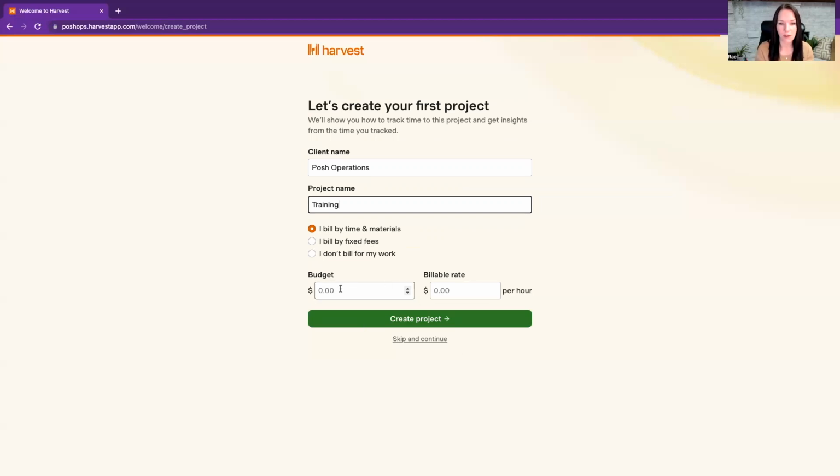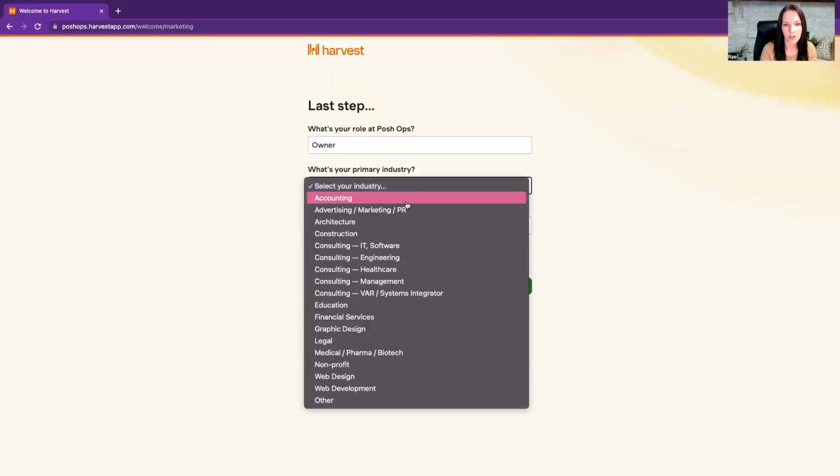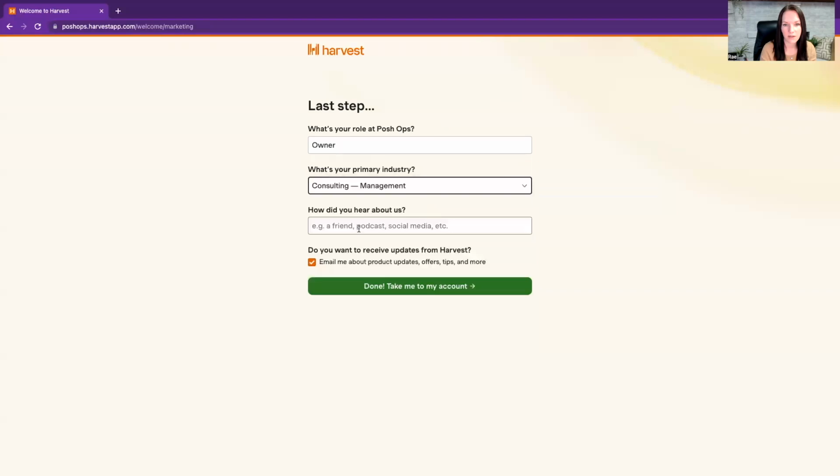And then you can put a budget if you want, like if you can only work to a certain amount of money, or if you have a certain amount of hours set for a client, you can put that in here. And then you can have your hourly billable rate. So we're going to leave the budget alone. We'll just say we work as much as we want for this client at $50 an hour. Okay, you can put your information in here. For this, we'll just kind of mix stuff up.